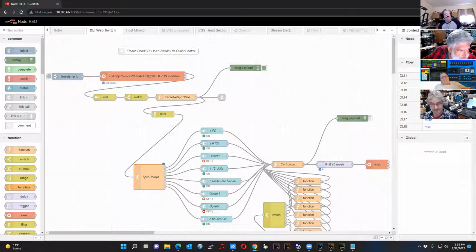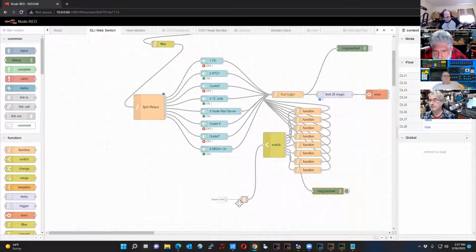And in Node-RED, you can change in the settings.js file to save this to a file on the Node-RED server. So if you power down and power on again, it will remember the state of these buttons, the current state of the DLI web switch. So you can see DLI 1 is true right now, which means it's on. If I push it and turn it off, and I hit refresh here, it changed it to false.